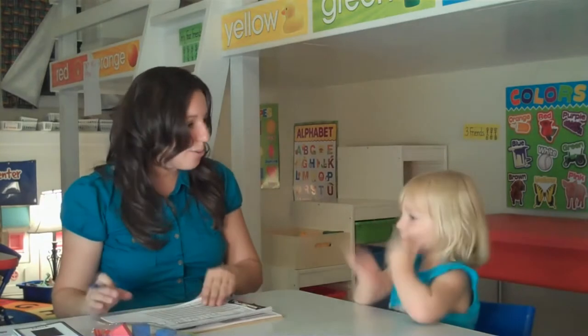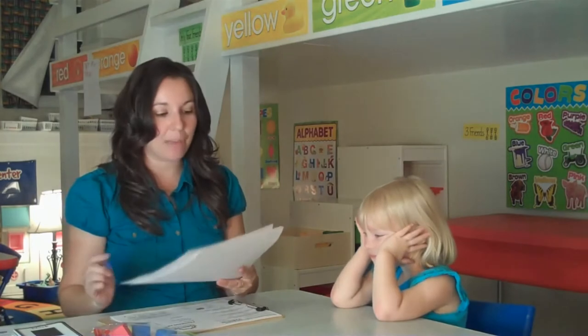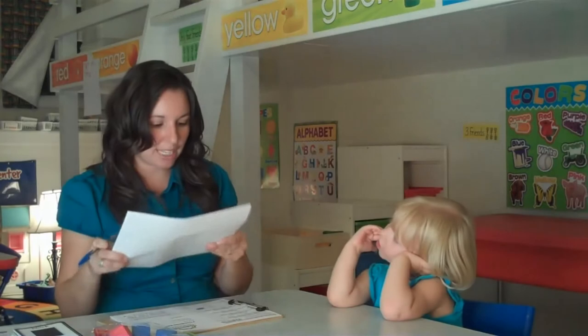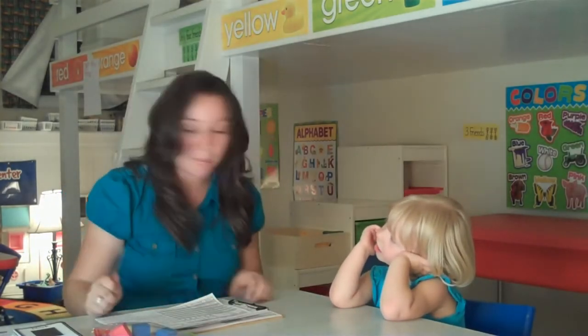So what we're going to do first, Sarah, is find out how high you can count. You can tell that I'm actually skipping preschool assessment number one altogether when she's here, because that is strictly observation only. So we're going to skip that for now and go to preschool assessment number two. You get to play with our manipulatives.